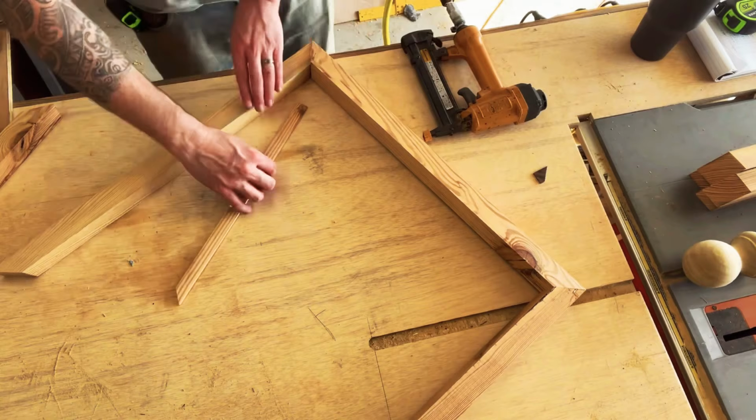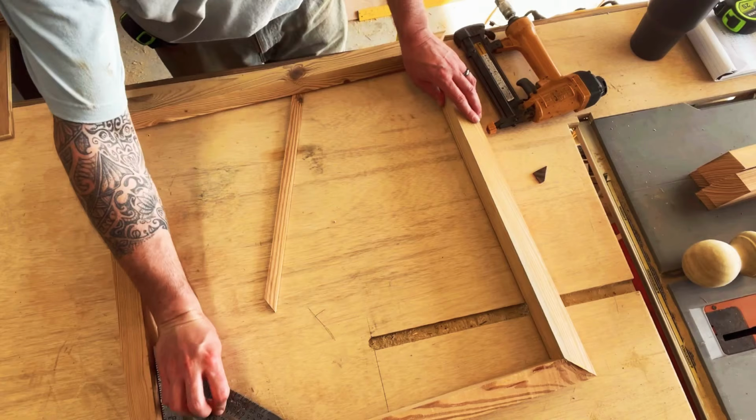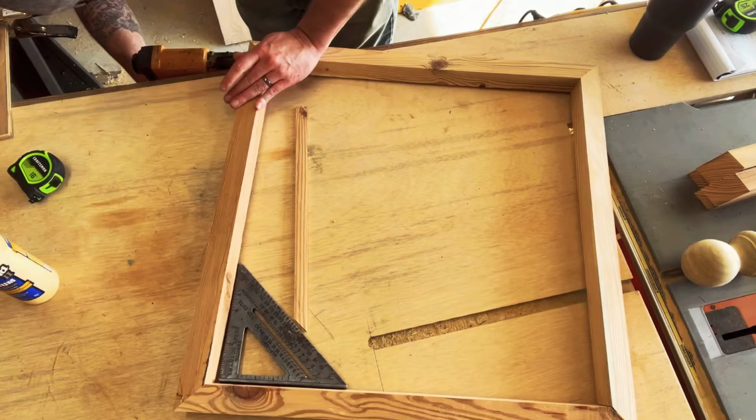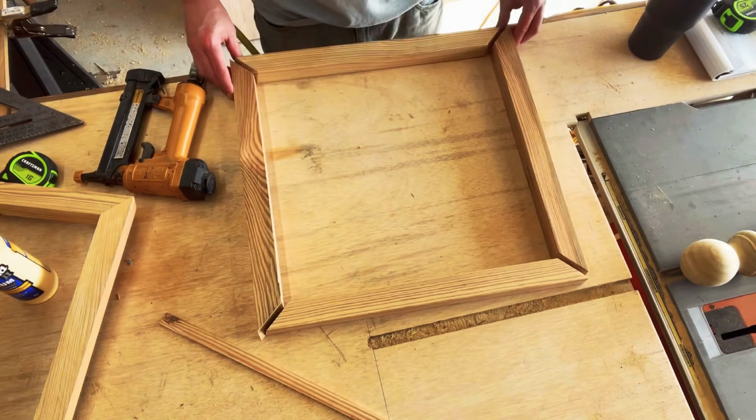This may take a little bit of trial and error. Maybe you have to use a little wedge there like I have because of the bevel to get those miters to line up. But once you get the hang of it, it actually goes pretty quick. For this, that's all that I'm using is wood glue, and then I'm just tacking in a few nails just to hold it in place until that glue dries. Exterior wood glue would be best for this project. But it's really not all that important because later I'm actually going to be screwing all of these into place.